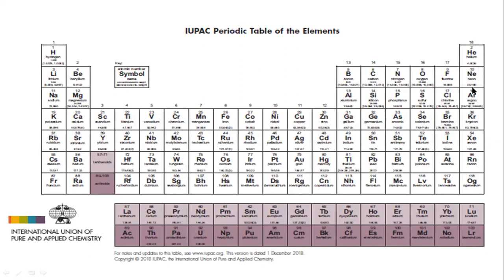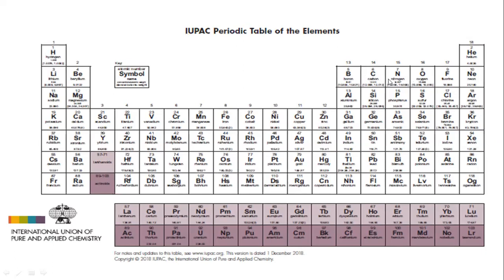Now, we are not using the word inert because these gases can react. Xenon can form many compounds. So these are rare gases because their percentage is rare in the atmosphere. That's why these are called rare gases, remember.